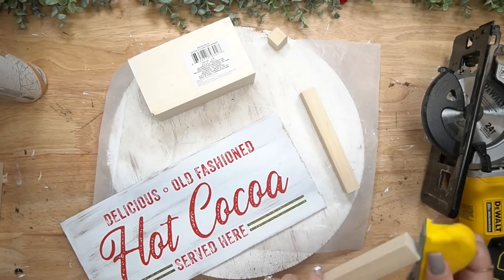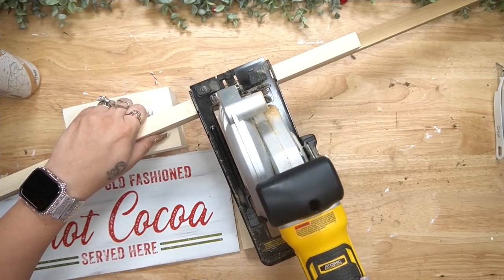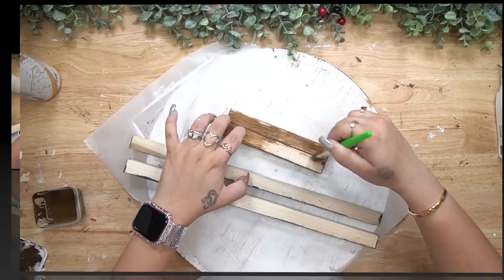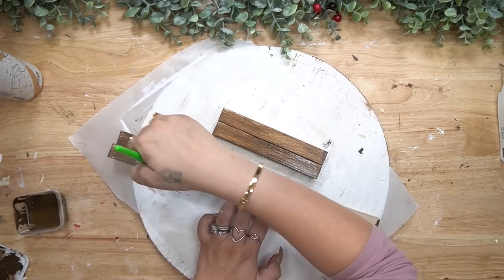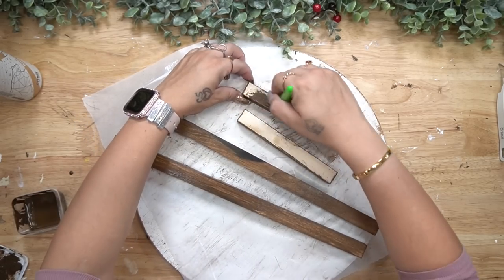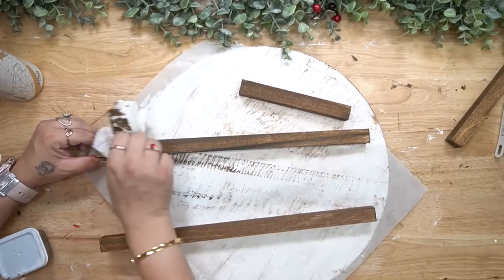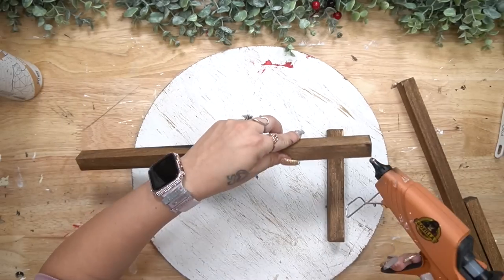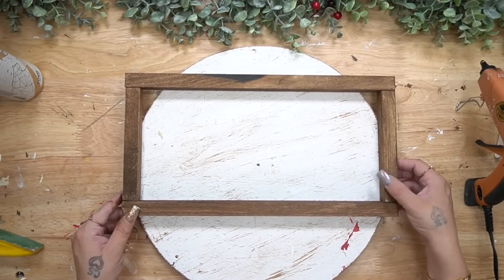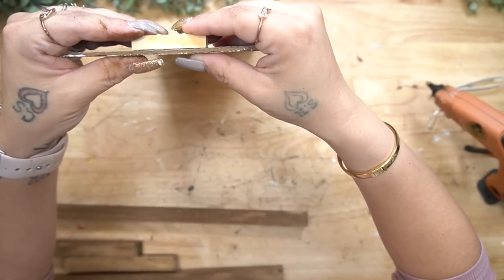If you want to know how to get 40% off just like I do, text my number 302-204-0881 with the word 'chalk' and I'll get all that information over to you. You can also text me for ketone information or anything at all — I send out messages when I'm going live, when I have a sale, when I'm putting up videos. That number is for everything pertaining to me.